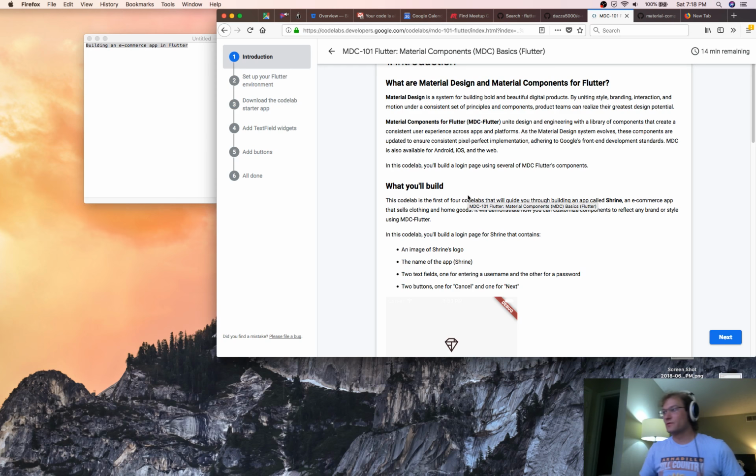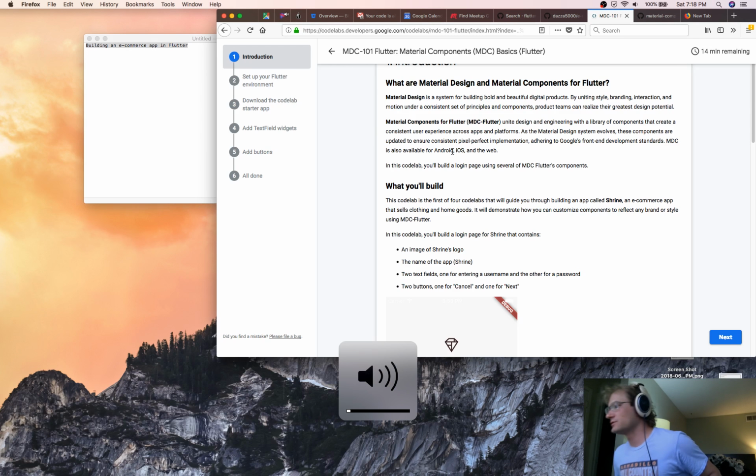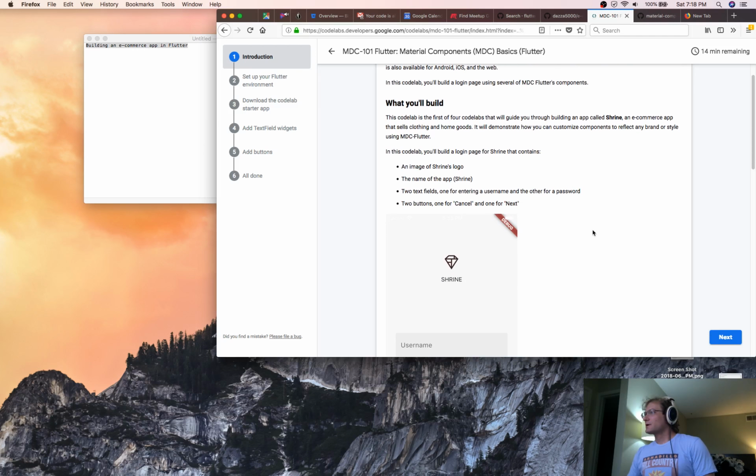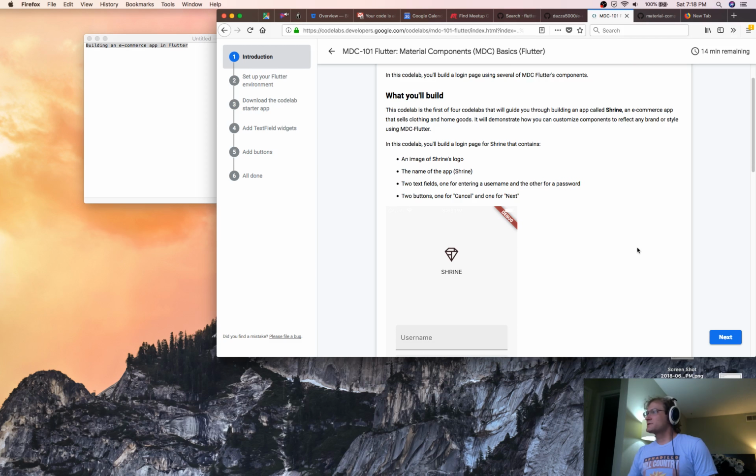They're overall pretty good, and a great way to get into things. It says this code lab is the first of 4 code labs that will guide you through building an app called Shrine, an e-commerce app that sells clothing and home goods.